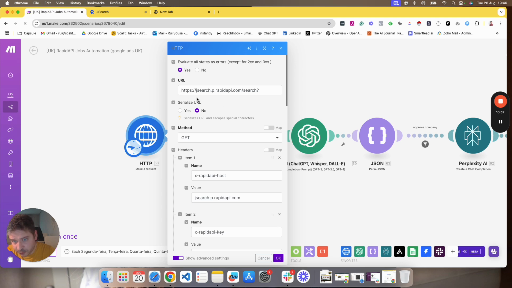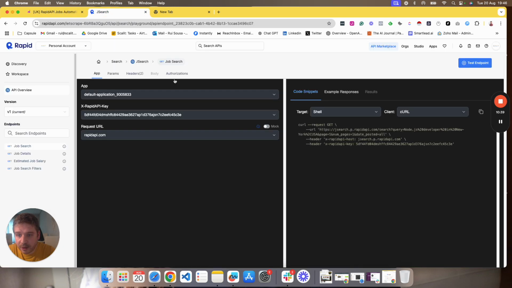The first thing that you will need to put in is the URL. For the URL, you come here, and it's basically this one here on your right side. I prefer to use the code snippet rather than this part. First of all, it's a GET request. GET is when you get information from the website or from the API. If it's a POST, you are sending information to that platform or site. We need to get information from the website, so it's a GET, and here is the URL.